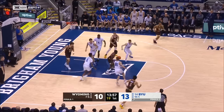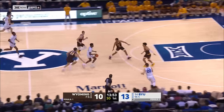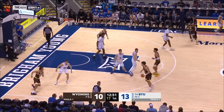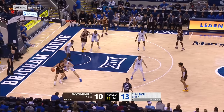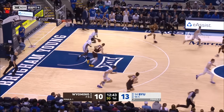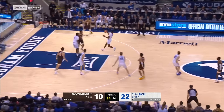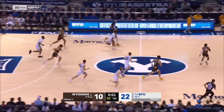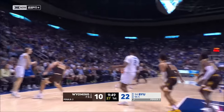Jackson Robinson is the leading scorer off the bench. Scott turns it over — Jackson Robinson over there to deny. First and eight for BYU, a little rust here in the early moments. 13-10 Cougars. Walters — stolen away by Robinson. Robinson on the steal, into the corner — Saunders.